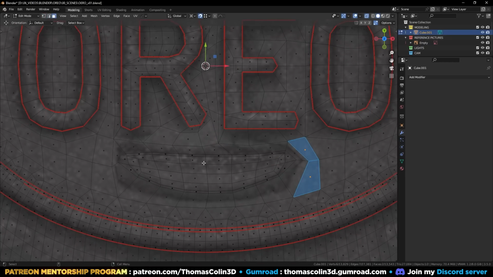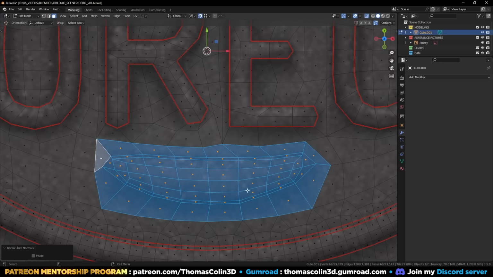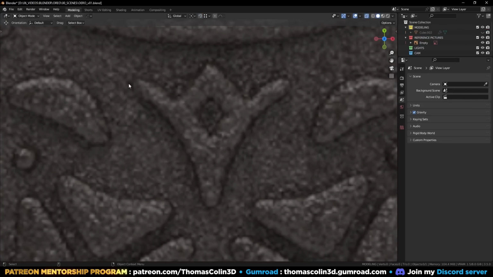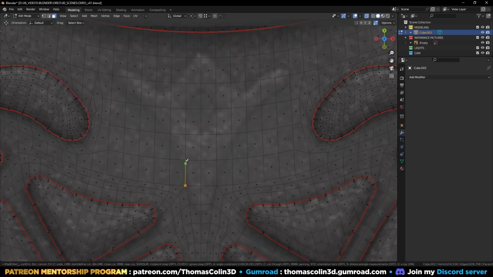Grid fill. Select the faces, Shift N to flip the normals. And for the final part, I'm going to do this detail. So let's select the knife tool and draw the shape.